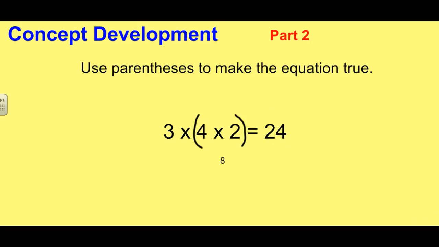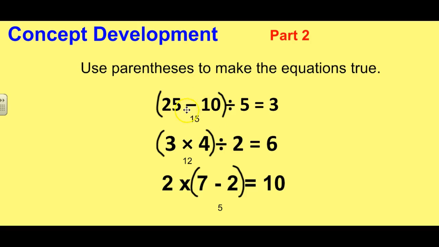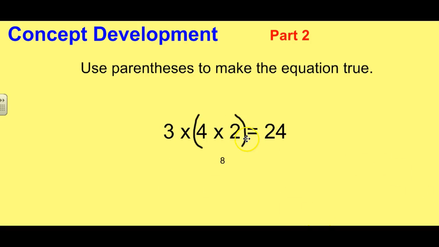So whenever I flip back to this page, you noticed I was subtracting and then I was dividing. I was multiplying and then I was dividing. I was multiplying and subtracting. On all three of these equations, you did not see multiplication as both of the symbols. On this one, you see multiplication and multiplication. This is where you're going to get the same answer no matter where you put your parentheses.